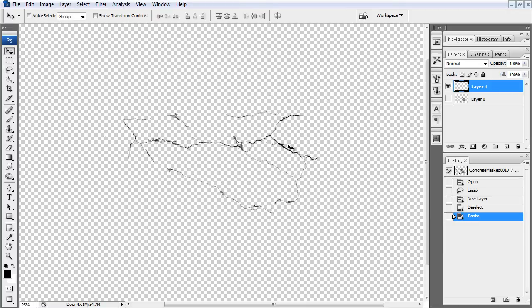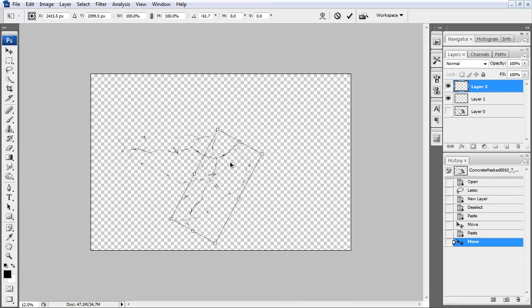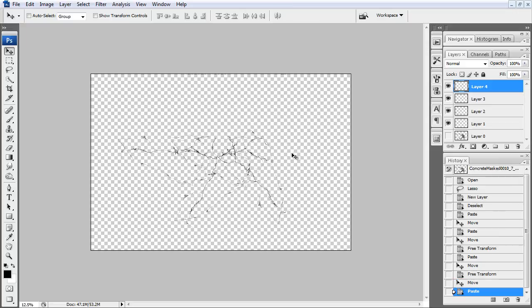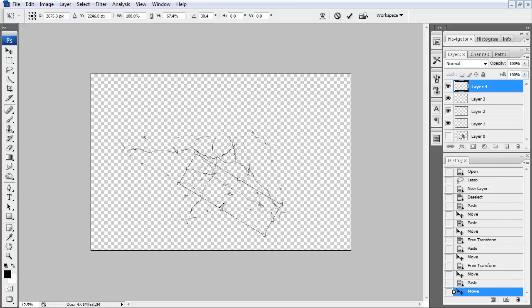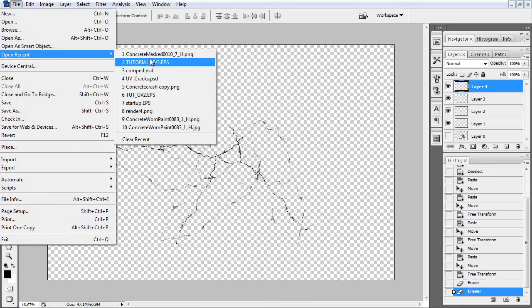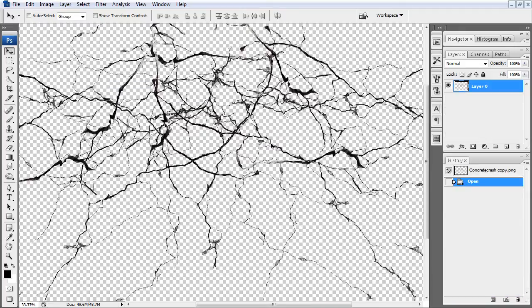So in order to get that realistic rippling effect, you essentially just need to press Control V many times, and just using your own imagination, create a look as though something has crashed into the ground. So this is entirely reliant on how long you spend on it as to how well it's going to look. I just used this one thing and duplicated it many times, and then using the eraser tool, I removed a few parts just so it doesn't look completely uniform and boring. But yeah, I'll leave that up to you to work out how it works. My finished result looked like this. Okay, so quite a few cracks there, things going on.